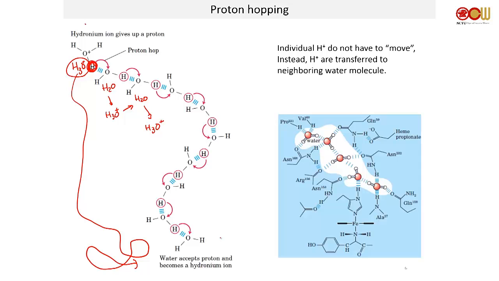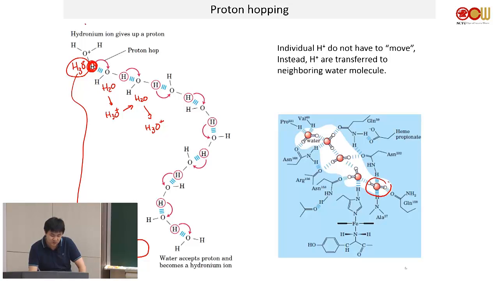Okay, so this is almost like a super quick effect. And towards the end of the class, when we talk about protein or enzyme mechanisms, we'll get to how sometimes in an enzyme, the effect felt by this water can translate all the way up to this water, through the whole proton hopping effect. Okay, so that's just a little thing that I want you guys to know, that the hydronium ion does not have to move. Okay, all it has to do is pass the proton from the hydronium to other water molecules. Okay, and then essentially the proton will move.